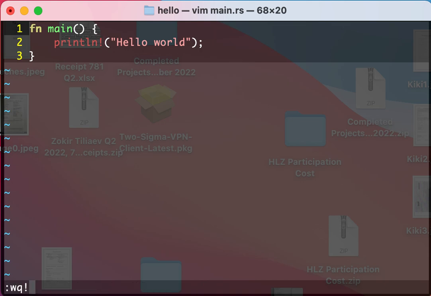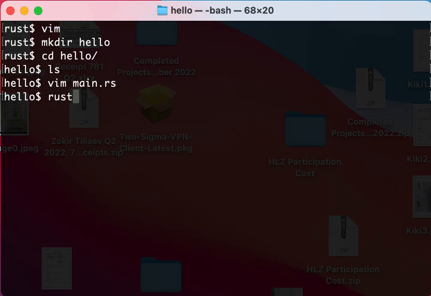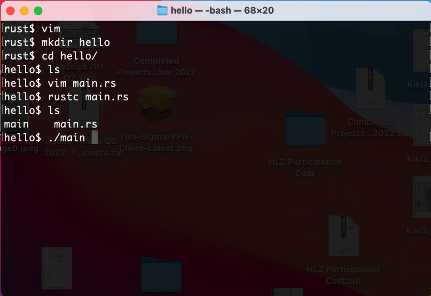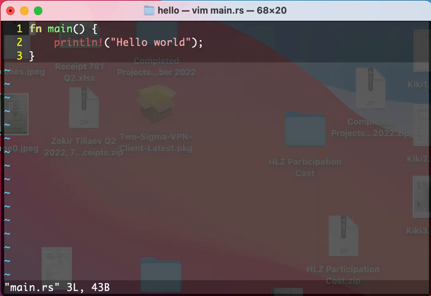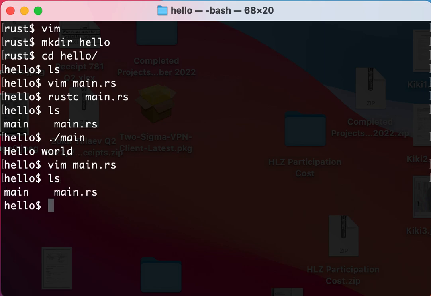Okay, so let's save this file. Now in order to compile, we write rustc main.rs. Boom. If you're a C++ developer, this is similar to what you do with g++ or gcc. So now we have our executable called main. We execute it, and it says hello world. Pretty simple so far, right? Let's just quickly look at our function again. It's main, takes no parameters, returns nothing, and prints by using the println macro, writes hello world. Okay, sounds good. So this is one way to do it, and for applications like hello world, this is enough.